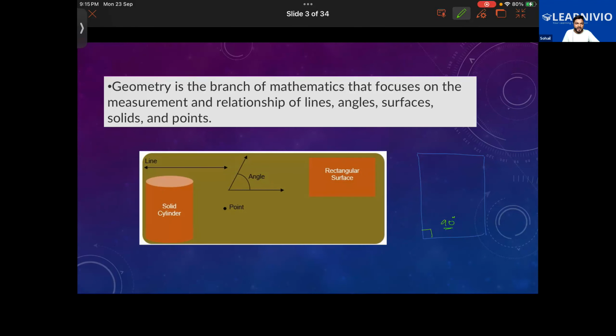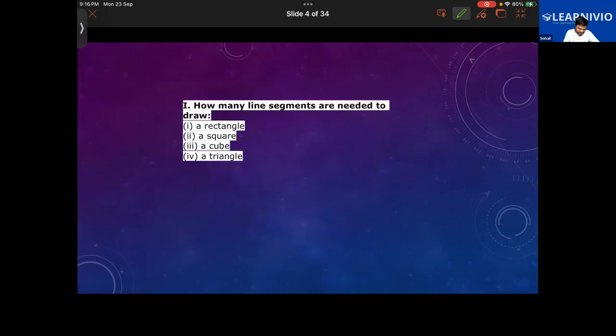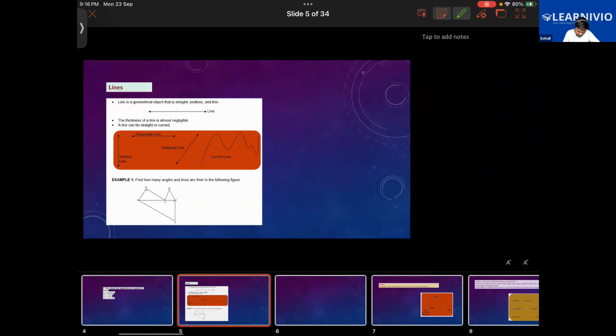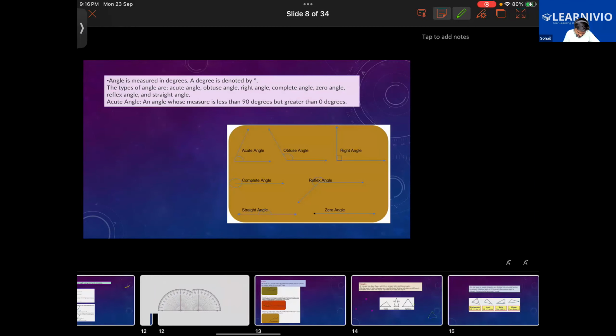Furthermore, in the field of engineering, in order to design different structures, we take help of geometry. So geometry is a very crucial subject that helps us in construction of buildings, ships, and various machines by providing us with a mathematical foundation for designing and accurately measuring the shape, size, and angle of the different structures. A few fundamental things which we have to study in the chapter start with the point. So we are going to start our discussion with the point first of all. Then we will learn about other things in the class.